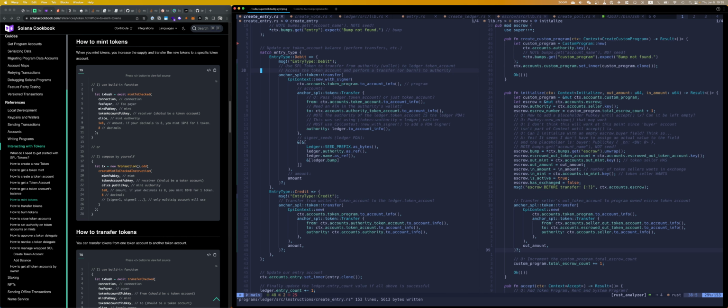And then the second example is just a standard, more traditional transfer of SPL tokens from a wallet. If you're transferring SOL, it's a different deal. It's the system program, not SPL token. But yeah, looking good.